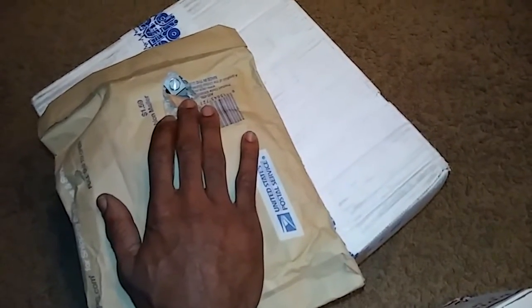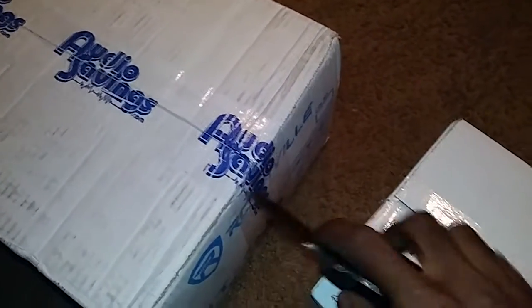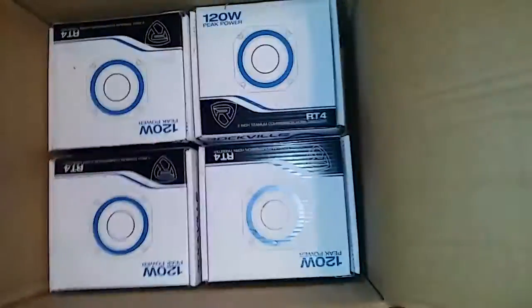As I can see, something's already poking through the back there, which I didn't even notice until just now. We'll set that one to the side. Let's get into this Audio Savings box and see what's cracking with that. I didn't pre-cut none of this stuff, so I don't normally use this knife. This is my 16-in-1 cheap multi-tool that I probably picked up at the Real King or some shit. Let's see what we got in here. This mug is heavy, man. Damn, you see this box? You may be messing around and get swole lifting this box right here.